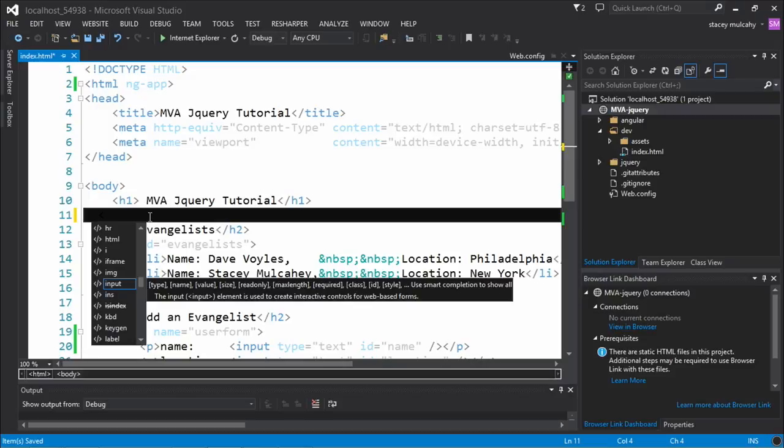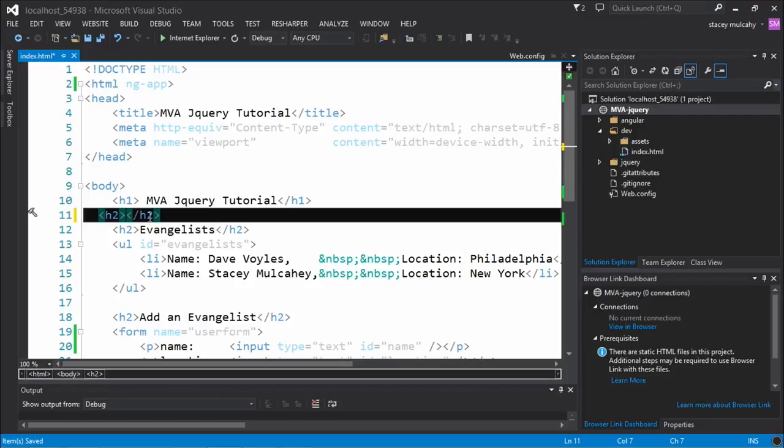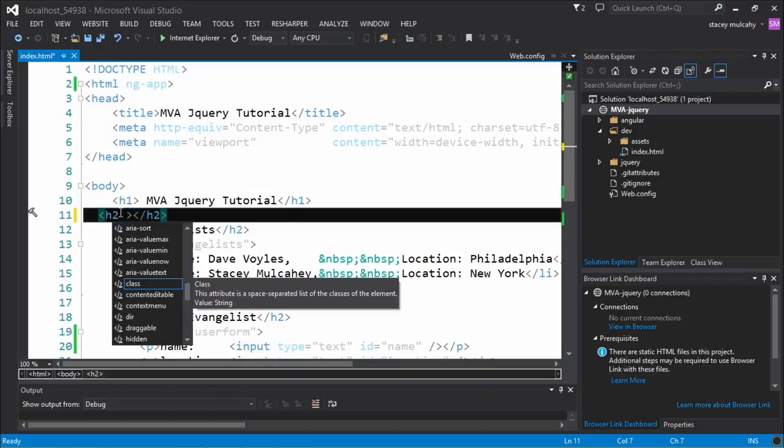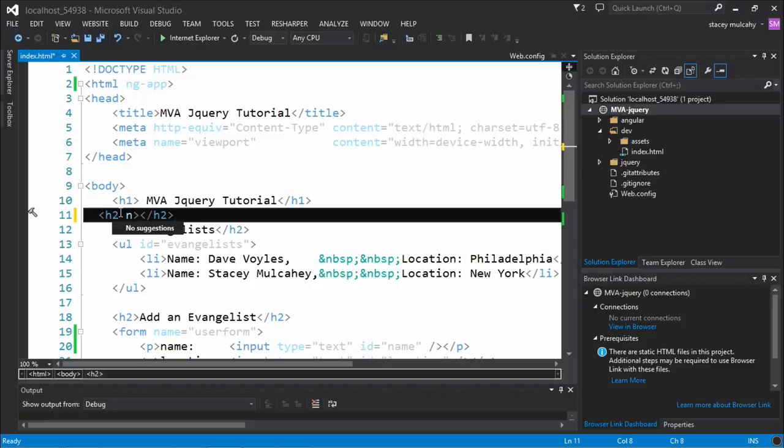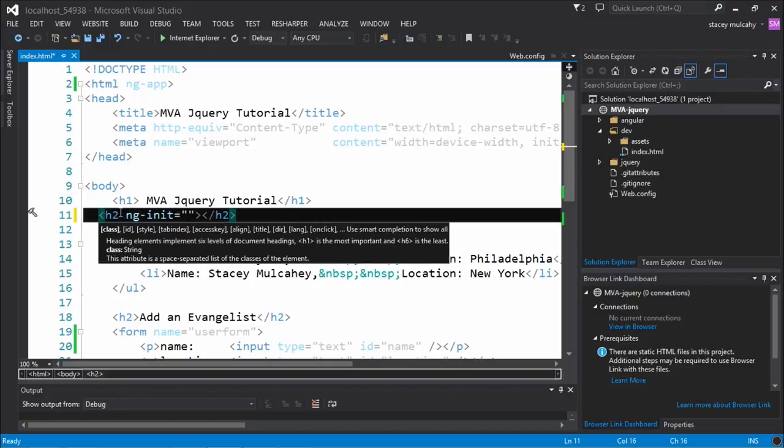So in here, I'm going to do an H2, because I like repeating H2s, and write some text. Here I'm going to use ng-init, and I'm going to init a variable. Once again, typically, any variables that you're trying to init to the scope or to the context of this, we should be doing in a controller, which I'll show, but this can just get us up and running.